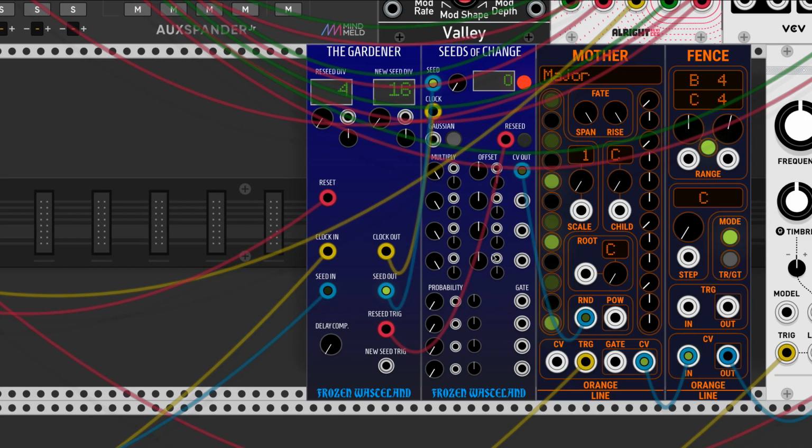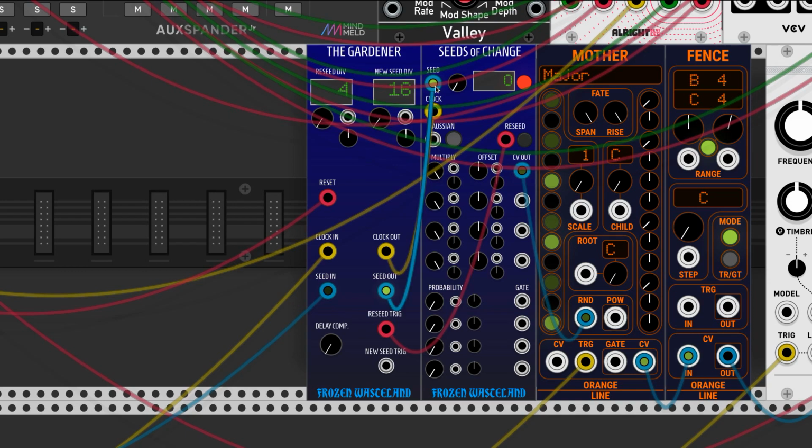So that means that if the seed doesn't change, so if the new seed diff doesn't hit and only reseed diff hits, it will reseed seeds of change. So seeds of change will start its sequence from the beginning, and if we don't change the seed, it will just repeat the last sequence.